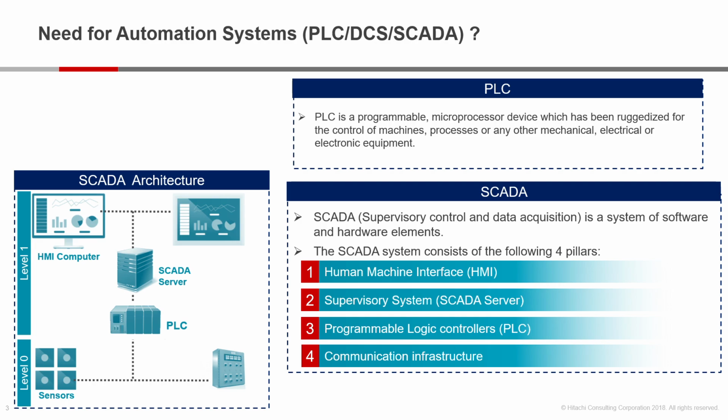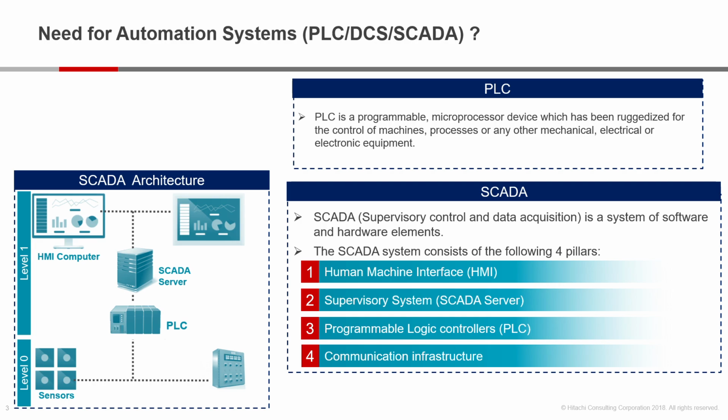And then you have the PLC here, and this is a controller, as already explained. This is also termed as a controller, and all the signals are being sent to this SCADA server. The server keeps storing all the signals, and these signals can be seen in whichever way you want to visualize in HMI computers. HMI is a human machine interface from where the process is controlled. So this is briefly what comprises a SCADA system, and PLC is a part of SCADA.